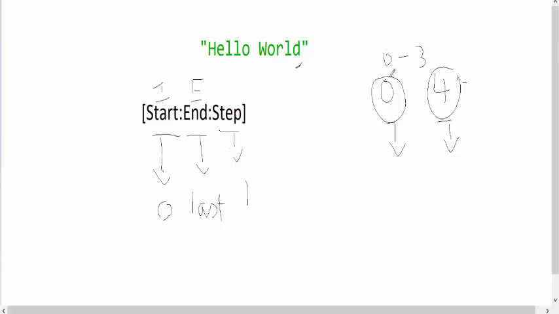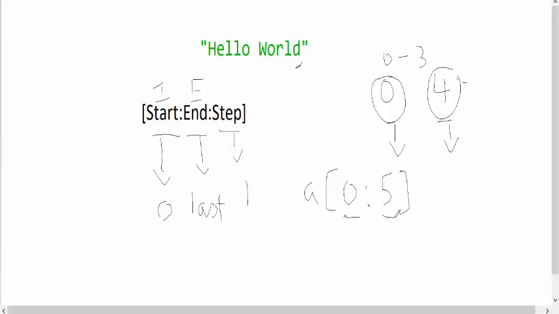Now we will take some examples so that we get familiar with the concept of slicing. If I give a of 0 colon 5, this is a full colon, not a semicolon. First we will see the value of start, the value of end and the value of step. 0 is the value of start, 5 is the value of end, and step we didn't give.